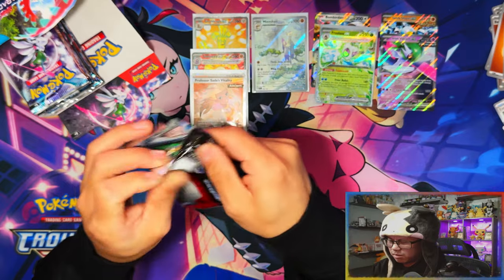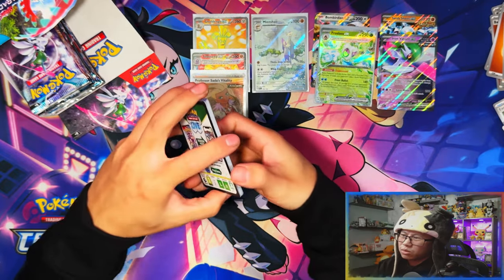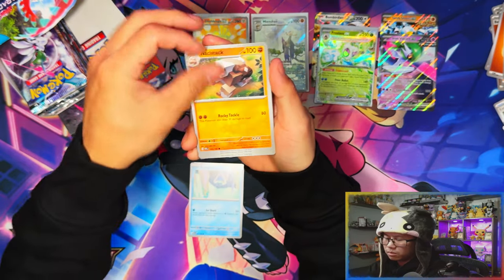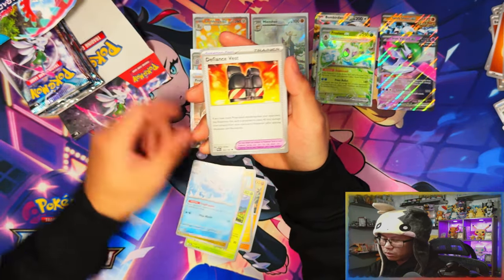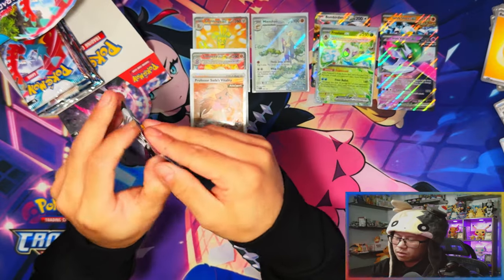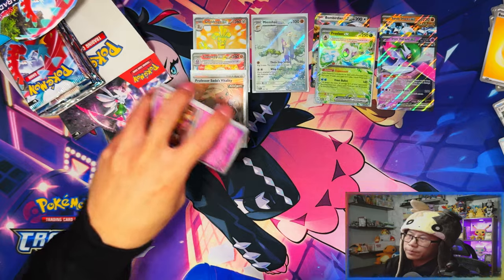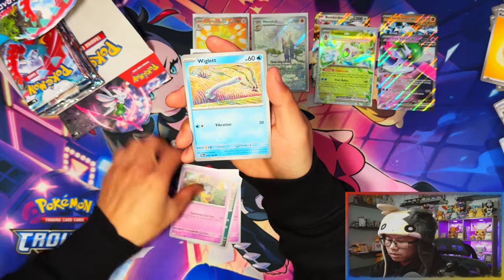Yes, I pulled my chase card, guys. At least my number two chase card. Or should I just say my number two waifu chase card? And then, Pokemon wise, my number one chase card. I'm thinking if it's gonna be Garchomp, or if it's gonna be Roaring Moon, I don't know yet. Feel like Garchomp. Yeah, I think Garchomp is my number one Pokemon SIR chase. Professor Sada's Vitality is my number one trainer chase.